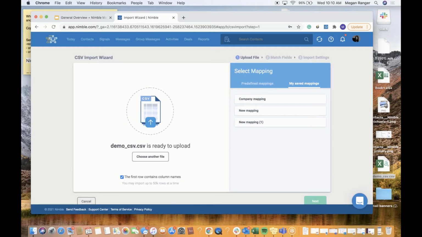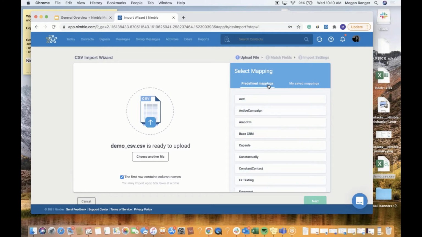You can either first make sure that all of your column names correspond with the names of the fields in Nimble, or you can manually map them upon import. If you're transitioning from a different CRM or importing contacts from LinkedIn, it's very likely that we already know what the original file looks like, so we'll give you the option to select from our saved mappings to save you time on mapping the fields manually.